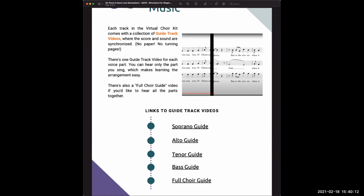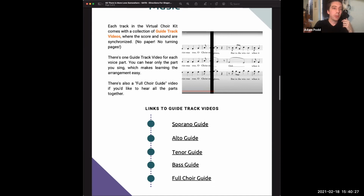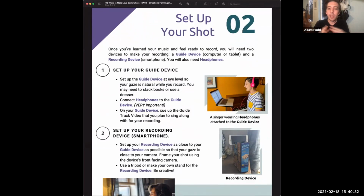Great. So in theory now, your singers have all got their materials and they've learned their music. If I'm representing the singer experience now, I've learned my music and the next step, as you scroll through the singer document, says, set up your shot, number two. So this is going to be setting up my camera and getting ready to actually record my part. I'm going to demonstrate doing that as Matt walks you through this document here.